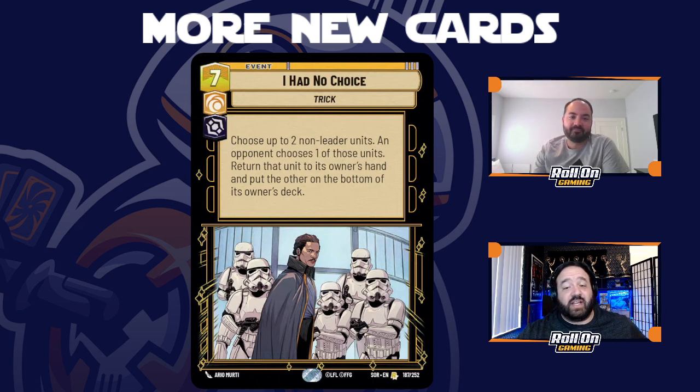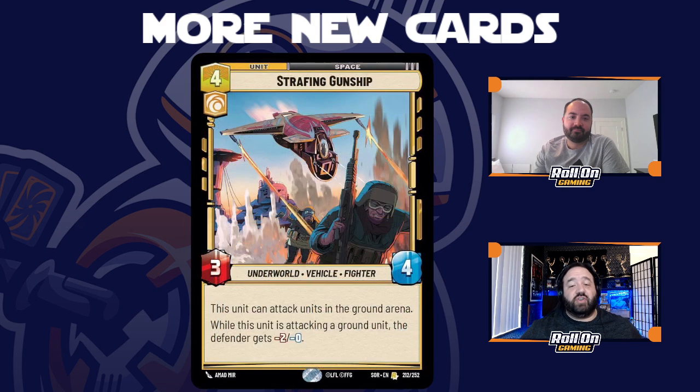But the next one is a cunning card that I really like, and that's Strafing Gunship. Now, speaking of 4 cost cards, this one's definitely going in over Jabba the Hutt. This is a space unit that is single aspect cunning. It is a 3/4 underworld vehicle fighter. This unit can attack units in the ground arena. While this unit is attacking a ground unit, the defender gets -2/-0.